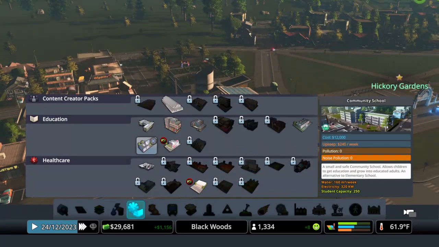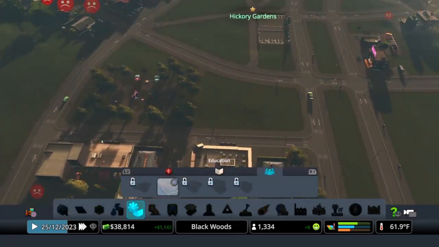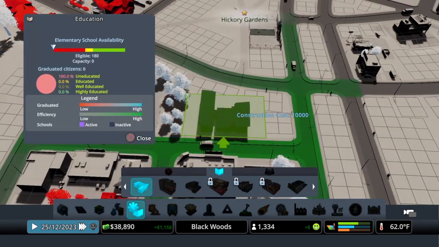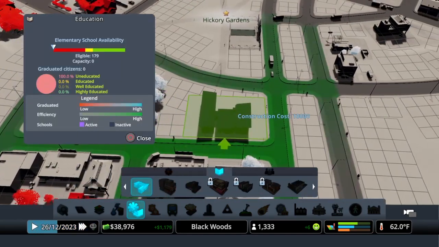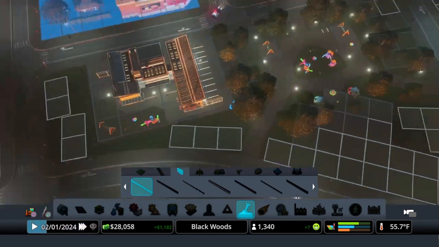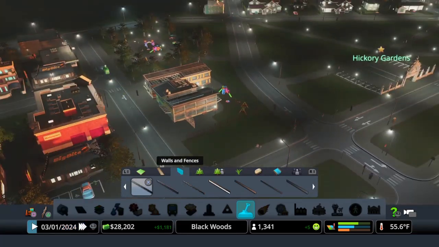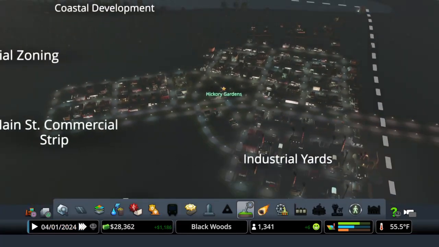So that comes with the Green Cities DLC, interestingly enough. And in fact, I don't really like that one. Reminds me of charter schools, which I am not personally a fan of. But I will pretty much always put a fence in behind this to keep the kids on the playground safe. And there we go. Now we've got a school.